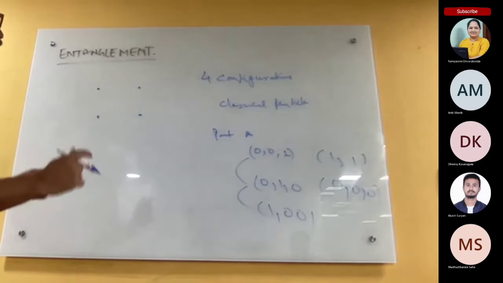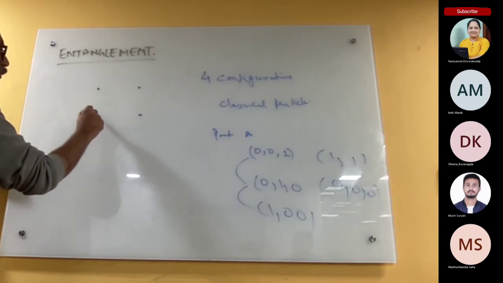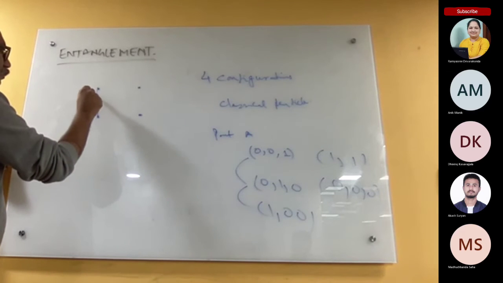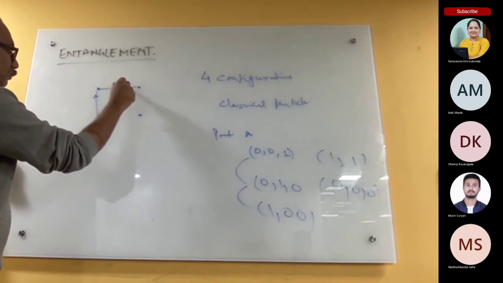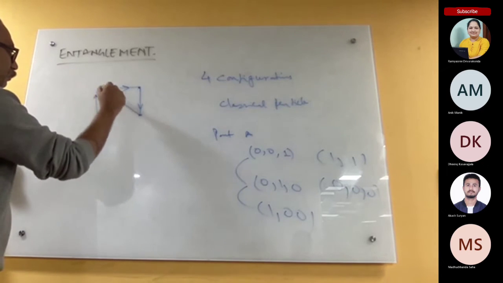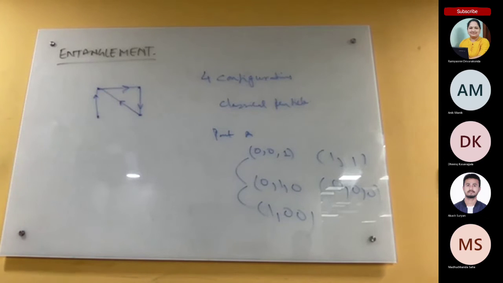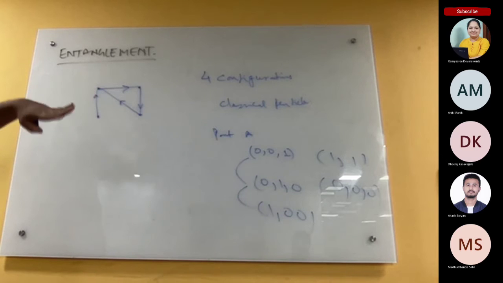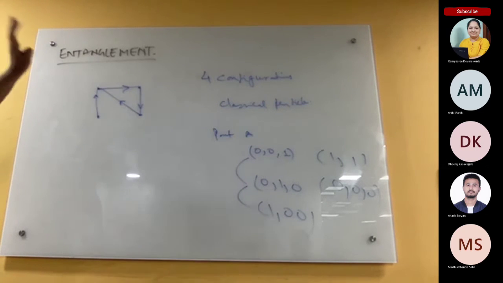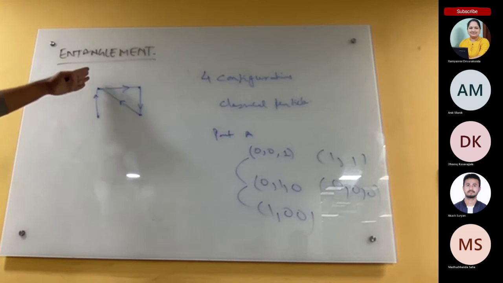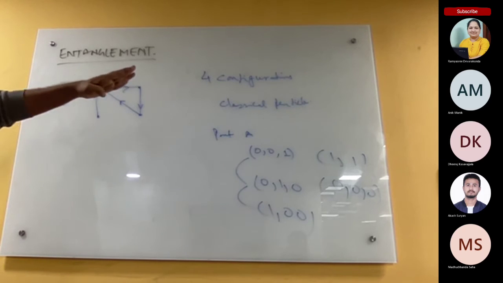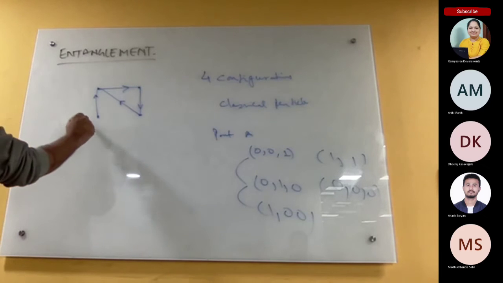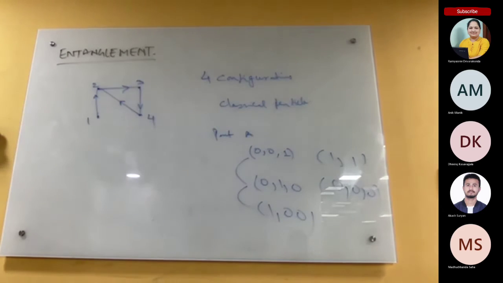In fact, quantum can be described in even less. So let us imagine you have something like this. These are the 4 configurations or 4 states of some particle. And these are the laws governing how it moves from one configuration to another. You can number it if you want, 1, 2, 3, 4, or whatever. Now, what is the problem with this diagram that I have put?